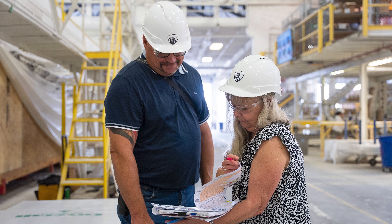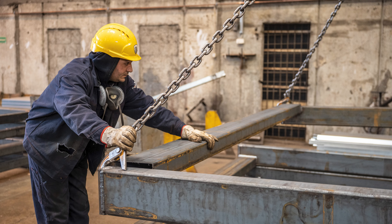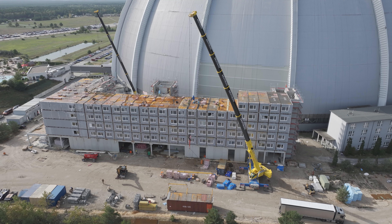One of the beauties of the Volumetric Building Companies is our construction arm. The knowledge we've gained over the years and the experience we're able to share with developers and general contractors really eliminates that potential change order — which is the conversation nobody wants to have with the owner, and something we're going to try to avoid at all costs.